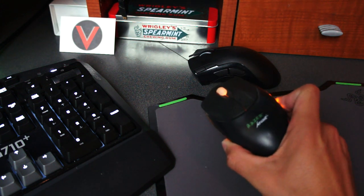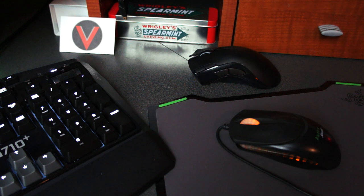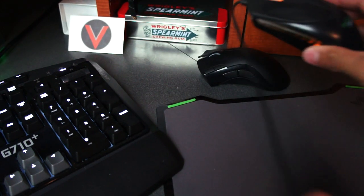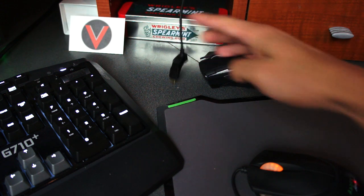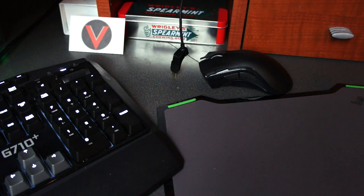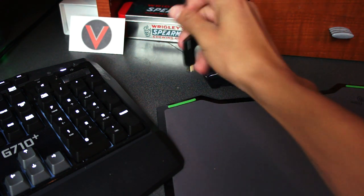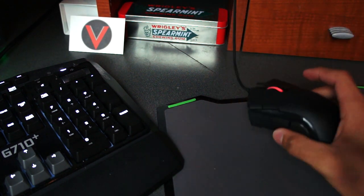I'm using the Razer Crate mouse for the example of this tutorial, which is pretty cool. Remember, guys, quick tip, always have a backup wired mouse, even if you have a wireless one. And this wireless one actually functions as a wired one too, but always have a wired mouse. Let me unplug this Razer Crate mouse and keep an eye on the keyboard LEDs when I plug in this mouse. This is the Razer Mamba.